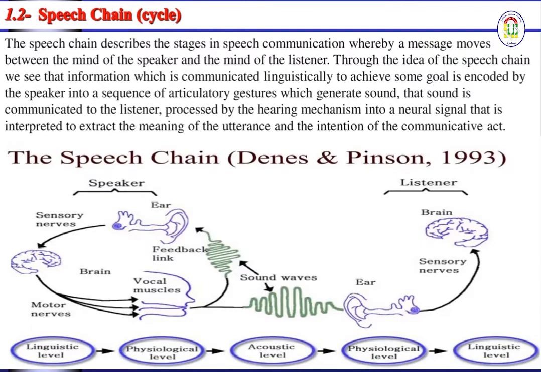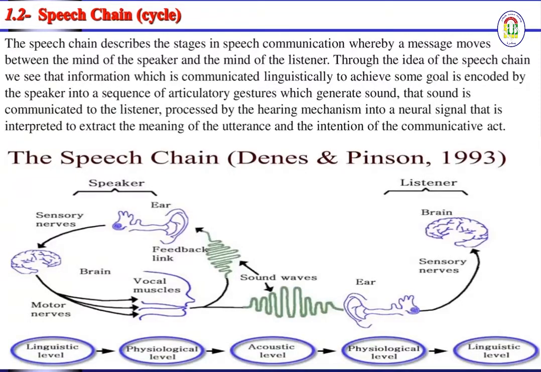The process of communication using speech needs a speaker and listener, and this process is called the speech chain or speech cycle. Any manifestation of language by means of speech is the result of a highly complicated series of events. Communication in sound of a simple utterance, as in the sentence "it's raining," involves a number of activities on the part of the speaker. In the first place, the formulation of the concept will take place at the linguistic level, that is, in the brain.